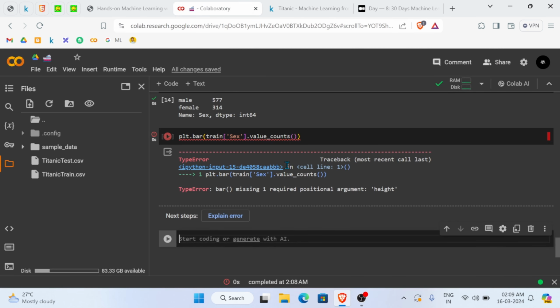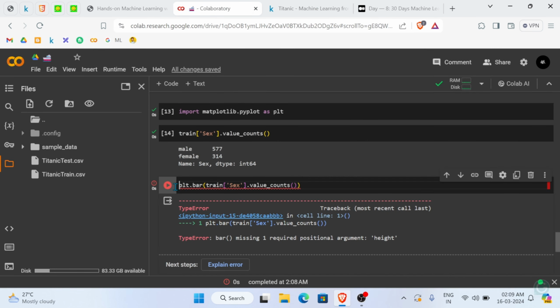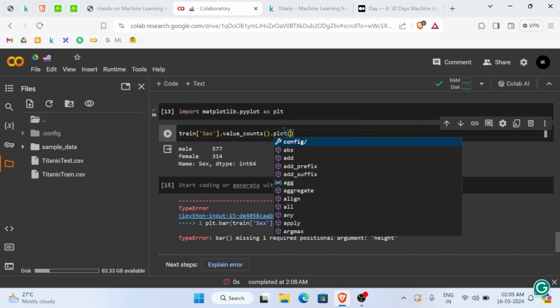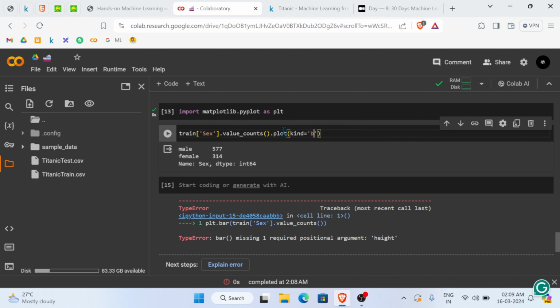Okay, what I need to do is find kind equal to bar, and x label is equal to, we got x label as sex, and y label equal to count.